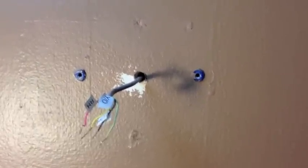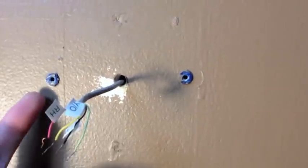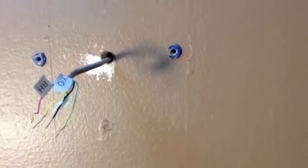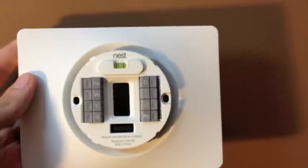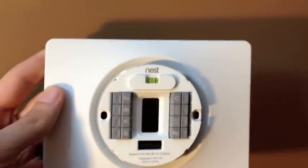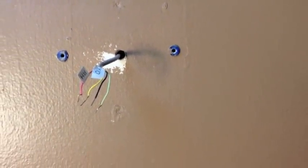I've removed my old thermostat. There are some areas here where there were wall anchors that I really don't want to take out and spackle and paint right now. So I'm going to be installing my Nest with one of the included mounting plates that will cover that area for me. At some point when I feel like painting, I'll just pull the Nest off the mounting plate and install it directly on the wall. For now, I have my wires from my furnace sticking out and I'm going to gently feed them through the hole in the Nest, then mount it onto the wall.